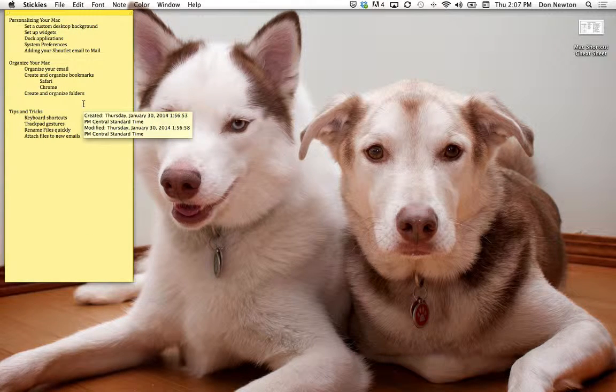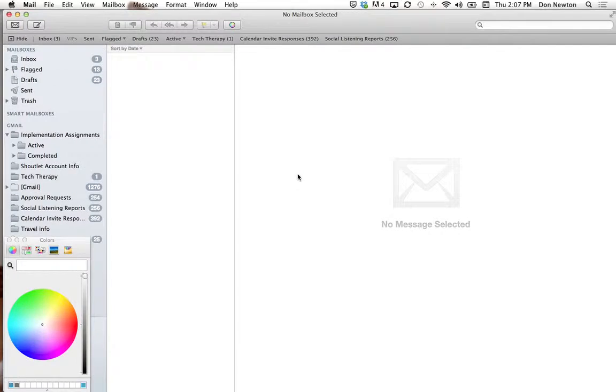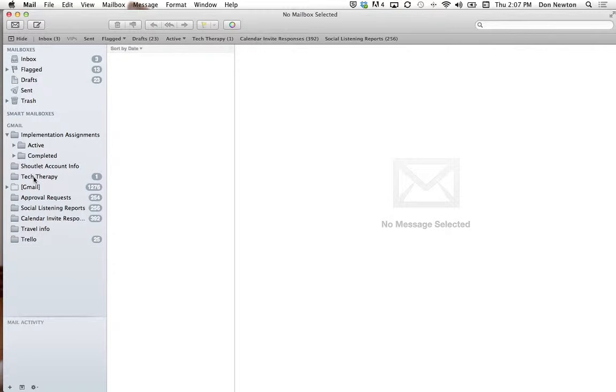All right, the next thing is organizing your email. So I guess I should open that back up. You guys want to read my email? So in here I have folders that I've created, or mailboxes. On the side I have one for tech therapy, so all of the messages that come in for tech therapy will wind up in this folder. I've got approval requests on any accounts that I'm on that use workflow. They automatically are added to my email, so I don't want to see them in my inbox. I funnel them to this folder. Listing reports every Monday, invite responses, they clutter your email really quickly. So I just created these folders.